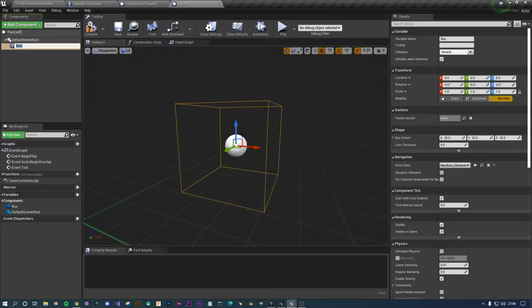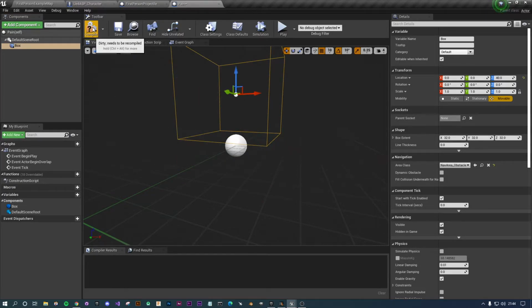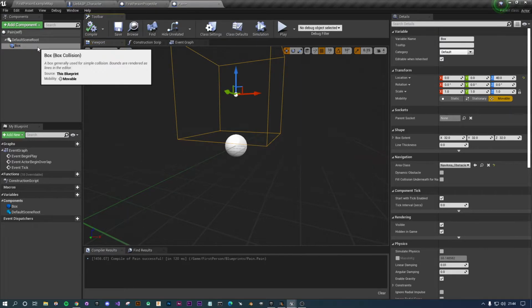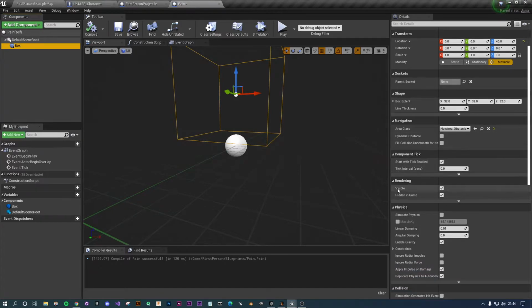Now this white dot is what's called the anchor. If I put this in my world, the center of this dot is going to sit on the floor. So half of this box is going to be underground. So I'm just going to lift that box up so it's above that white dot, and you'll see what I mean in a minute. Hit compile. Actually, on the box, let's go to the render, and where it says hidden in game, we just want to untick that so we can see where it is.